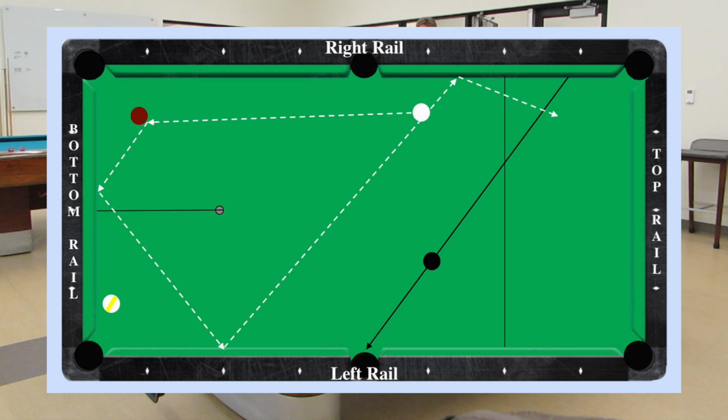So I know exactly where that cue ball is going to hit that 3rd rail, and I know if I shoot it hard enough, I know the exact angle that it's coming off that rail, and I know without a doubt that I'm going to be getting on the left side of this 8 ball line.